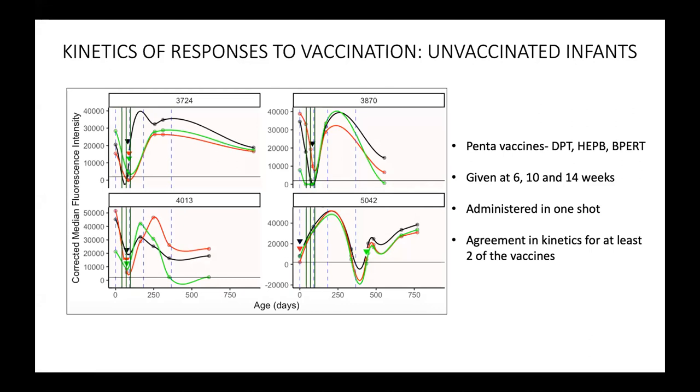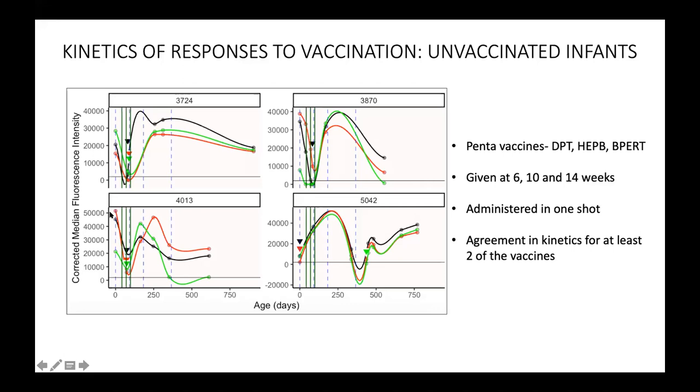So we see that these vaccines are given 3 times, and these 1, 2, 3 lines are the time points where these vaccines are given. So indeed, once a child has been born, the first time point is zero, 0 days literally from the womb. They have some IgG that comes from the mom, but with time it wanes down.